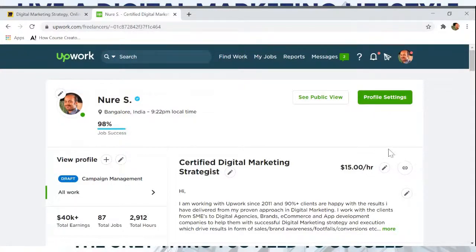The second thing is this: you need to set up your profile. You need to build your profile from the ground up. So what are the things you need to keep in mind in order to build a solid Upwork profile? To start with, before I tell you other things that you need to build your profile on Upwork in a professional manner, one thing you always need to keep in mind is to think about which one skill you have. Don't focus on multiple skills.